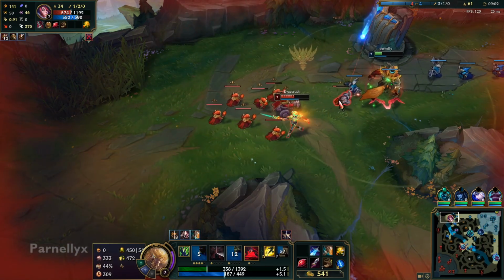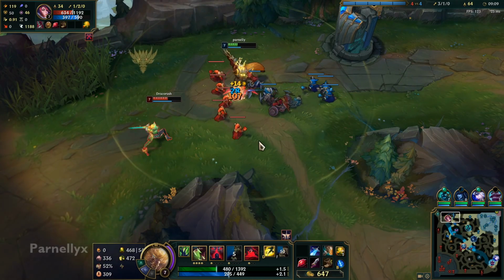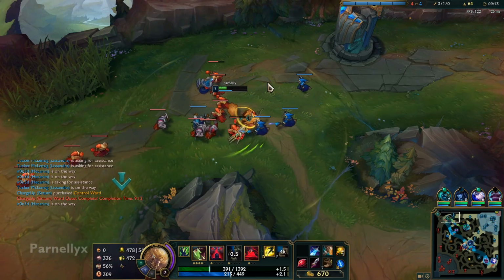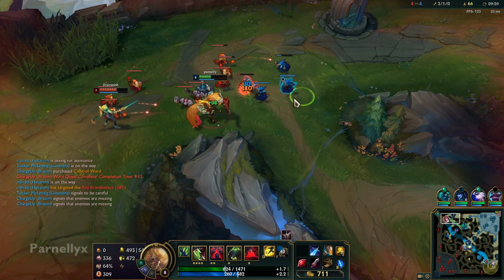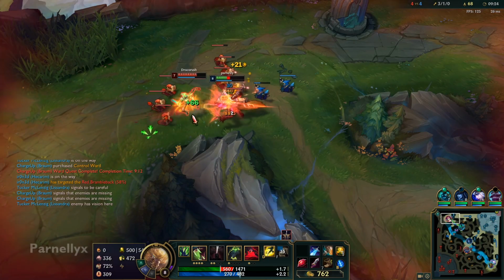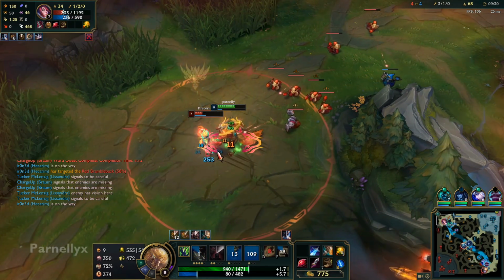I was trying to bait out her W there. If I got her W, I would have just pressed R on her. I'm trying to get her W. If I can bait out her W, then I'm willing to all in her. I think she's gonna W meet me. Okay. There we go.